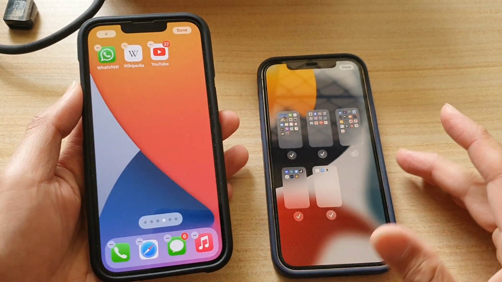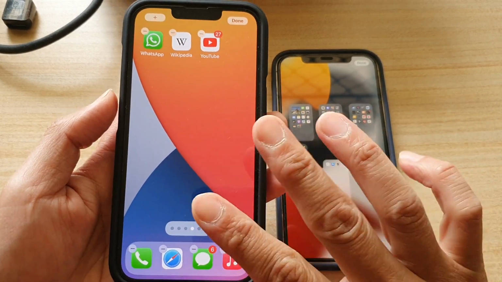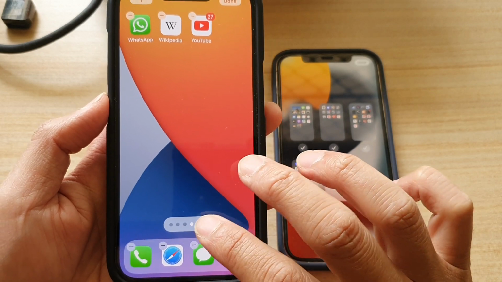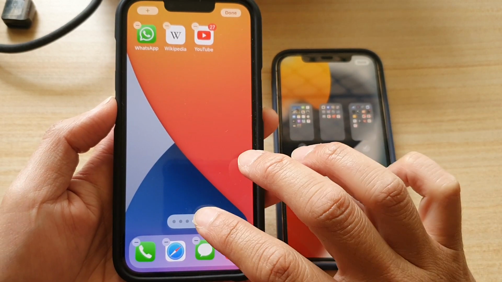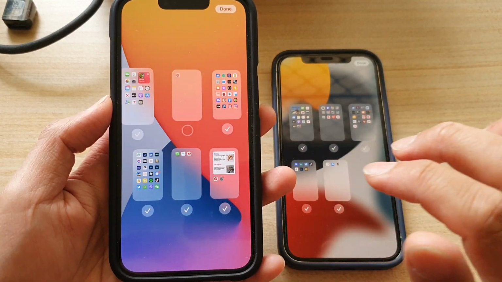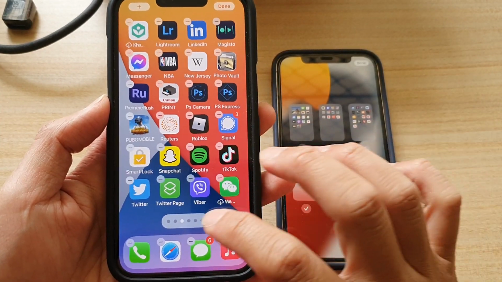So in order for you to work around and go into the home screen page manager, you will need to use two fingers. One is on the dotted bar and one on the home screen page. So like this. And you can see if I do that, it will work every time. Otherwise, if I simply just tap on that, it will not work.